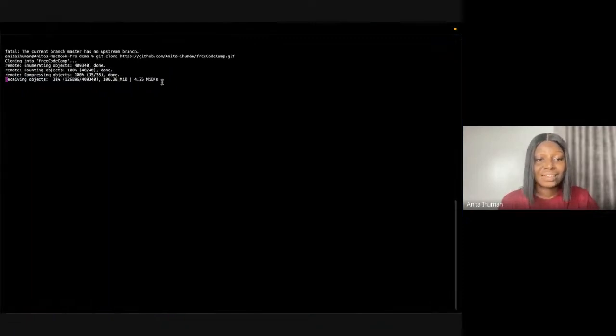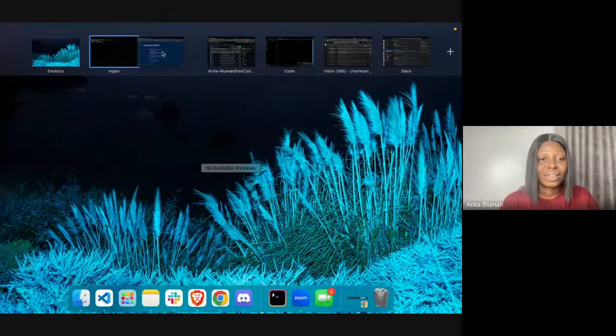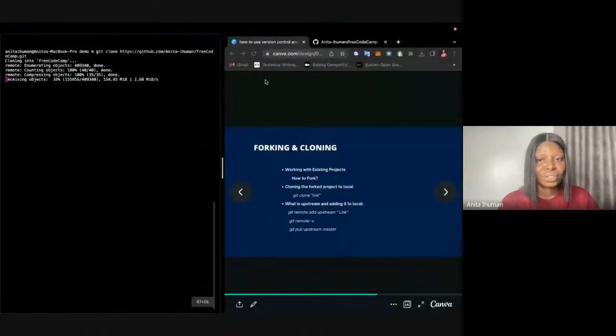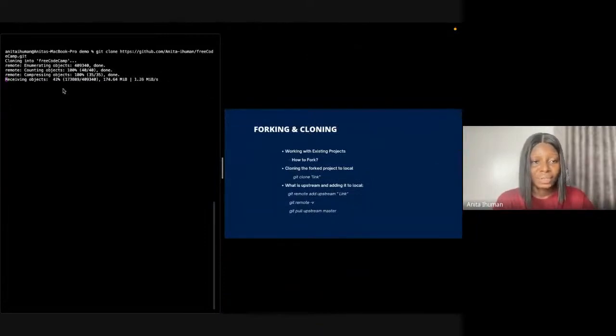So this is still cloning, and for most projects that are really, really large, it takes a lot of time, like minutes. Sometimes I know I've tried to clone a project that took up to 30 minutes, and it was scary because I was beginning to feel like I was doing something wrong. But it eventually did clone. So sometimes it might take a while, but give it some time, and you should have that running. So this is taking a while, 40%. Yeah, so this cloning will give me access to the freeCodeCamp project code base.